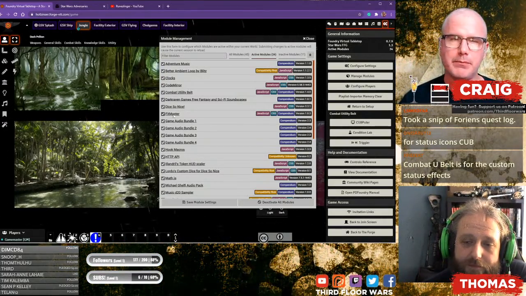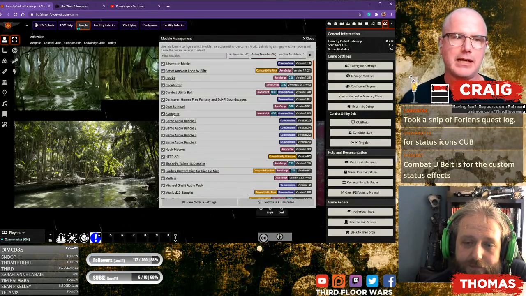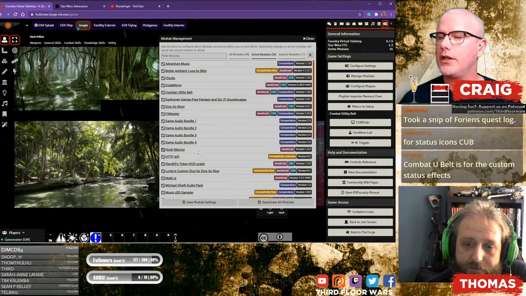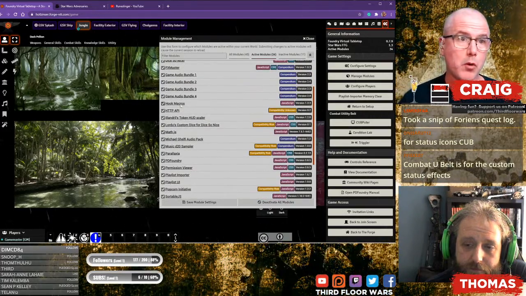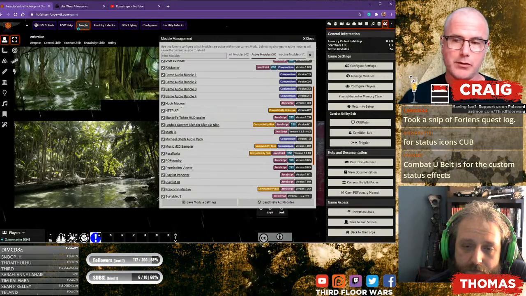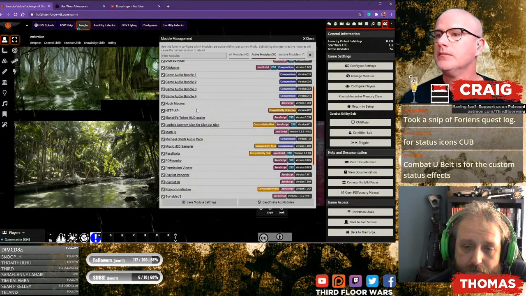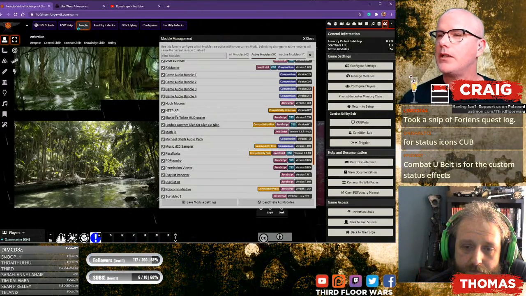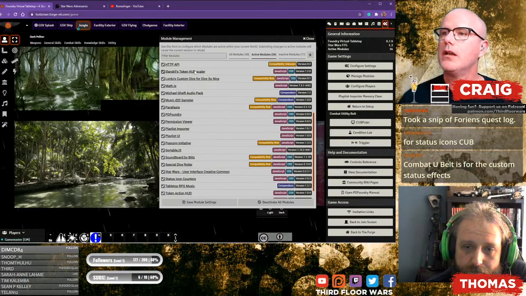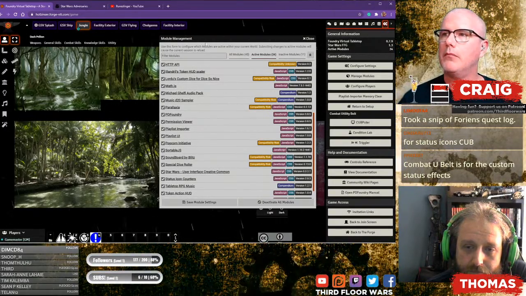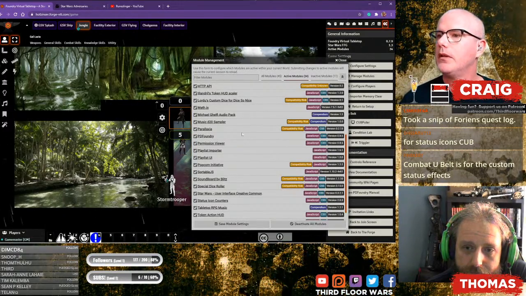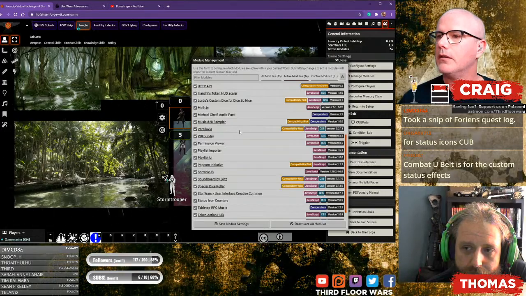FX Master, I have been playing with this. I don't know if I like it yet or not. It allows you to put sound effects and a soundboard thing in there. So these are all audio. Hook Macros is required for the macros that we've been talking about. The combat, all these macros that I use, you're going to have Hook Macros in there. I don't remember why I've got that. I think that's another dependency one. The HUD scaler gives you more options on this HUD when you right click. Where are we?